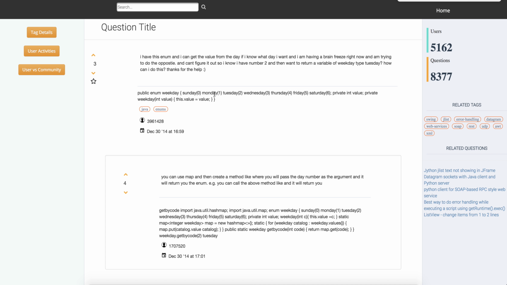So on the right hand side, you see something called the related questions. So these are purely based on similarity. All these questions that you see on the right hand side are very, very similar to the one that you see in the front module, the one in the middle. So all these are based on our relativity scores.